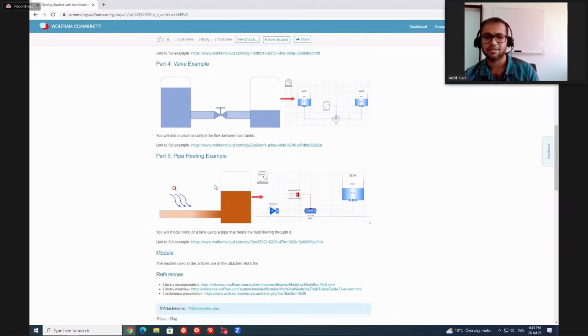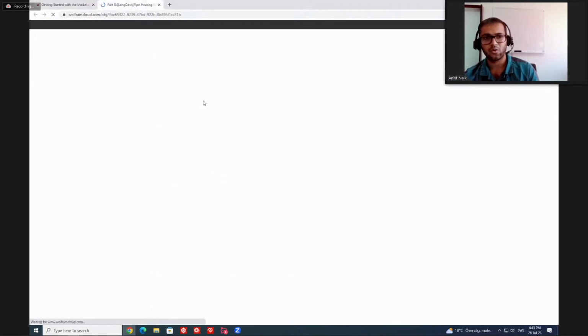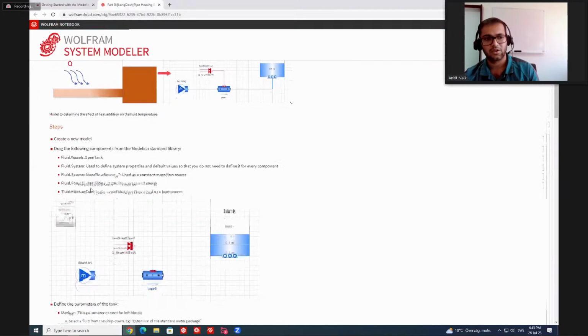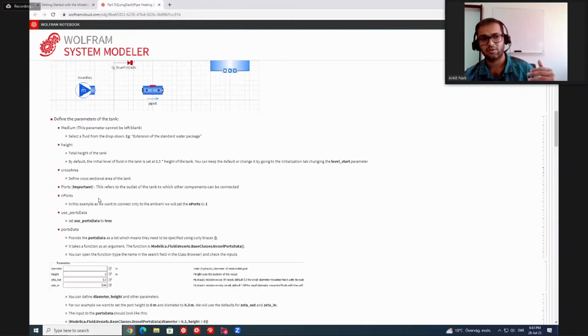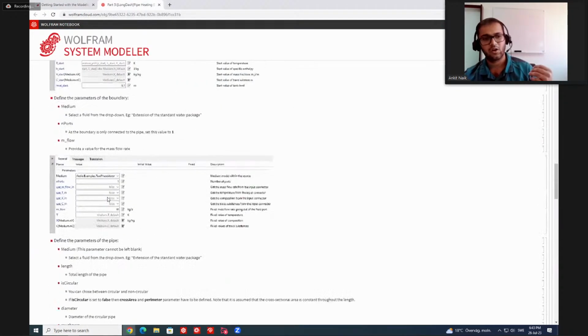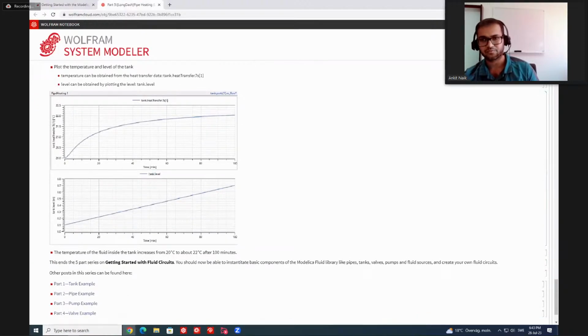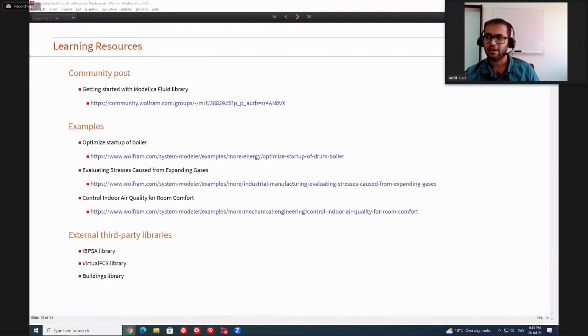So it covers all the basic components, and each of these notebooks has a step-by-step process of how to add parameters and how to validate the results that you get out of it. So if you want to get started with this library, you can refer to this 5-part community post, and that would help you in getting started quickly.